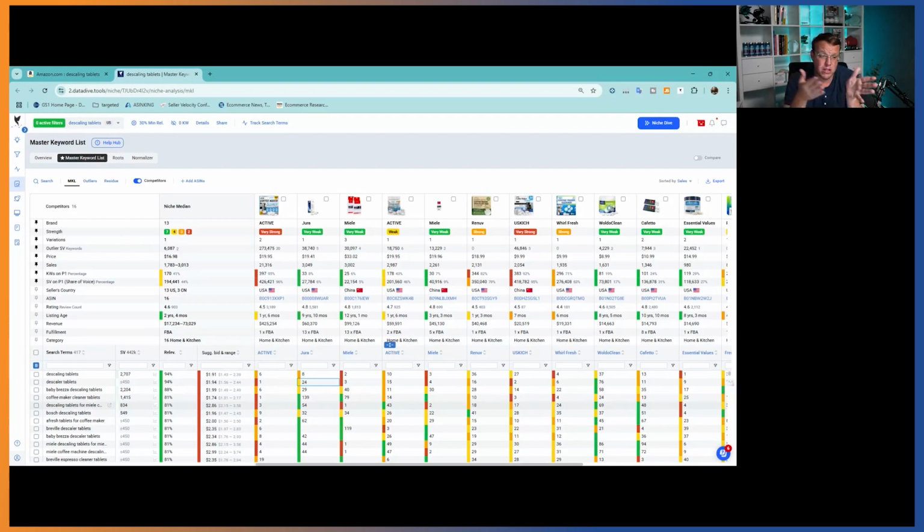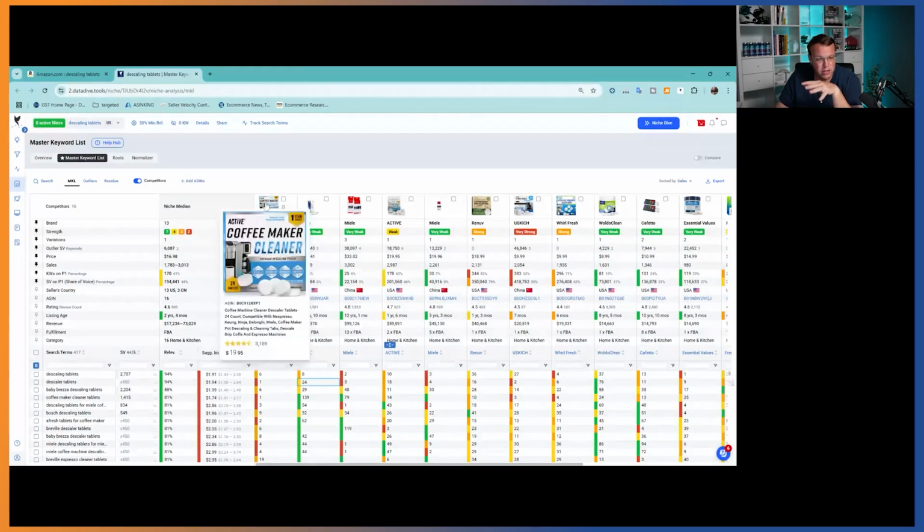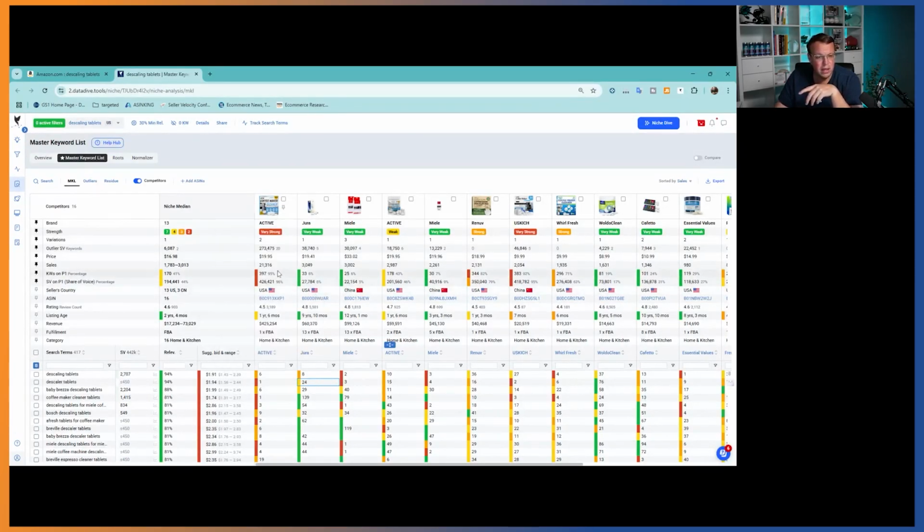And so we need to start by just making this list really curated for what we want to do. Now, if we look here, we've got a story to tell. The story is that the number one seller is this guy, which is Active. And Active has total search volume of 442,417 keywords for the current master keyword list before we change anything. Active is on the majority of that, 96%. It's pretty impressive. They're on 95% of the keywords. They're on page 1, and I'm guessing maybe where they're missing is going to be branded search or something like that.